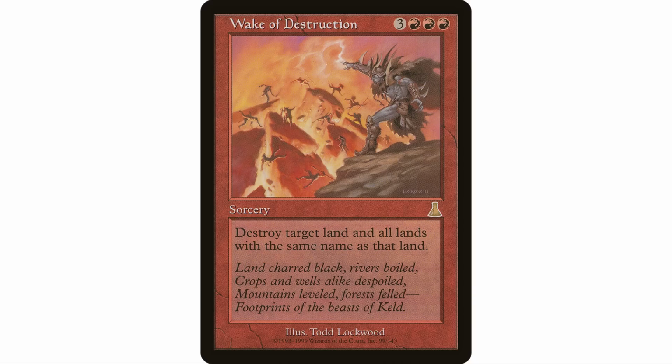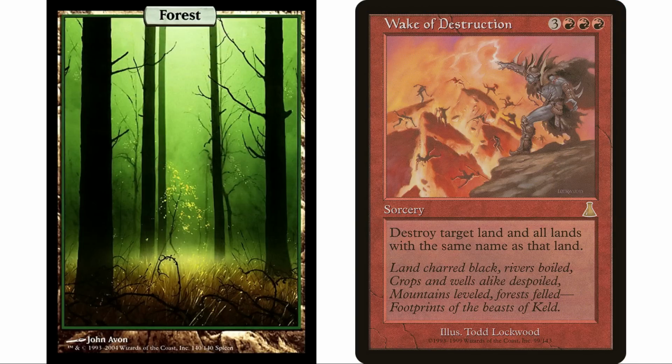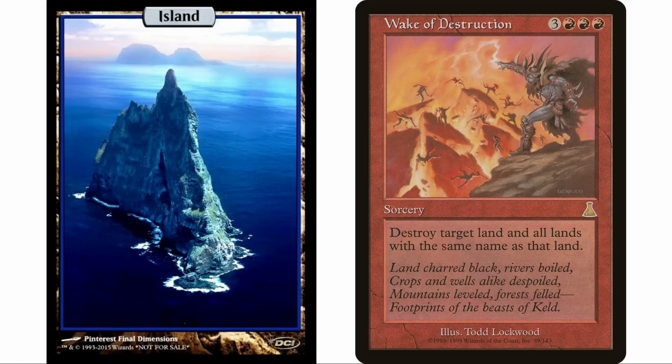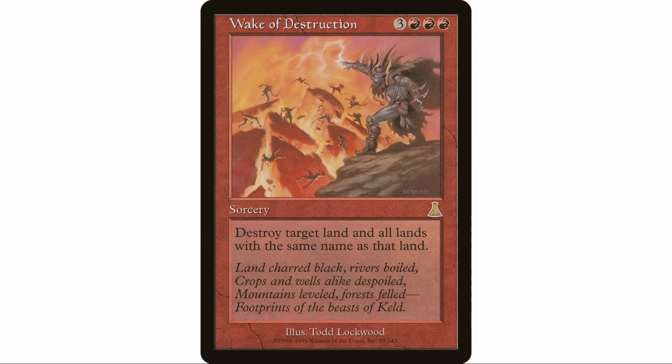Hate strategy. If there's a guy in your play group and he's got a mono green deck where he ramps like crazy and casts a giant Genesis Wave and you're sick and tired of it, this is destroy target Forest and all other lands with the same name as that, which are all the Forests, right? This is going to be 6 mana. I destroy all the Forests, or I destroy all the Islands. You can just pay 6 mana and destroy a Gaia's Cradle. And hey, maybe you have a couple of guys in your playgroup that like playing Gaia's Cradle. You can destroy all of them with this. So that's pretty good. But typically you're going to use this to destroy all Islands, destroy all Forests.